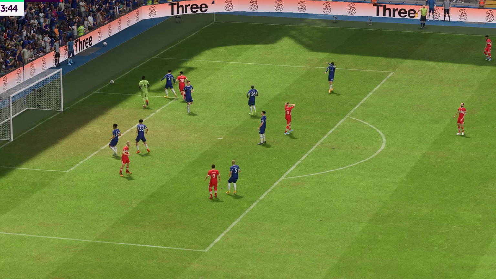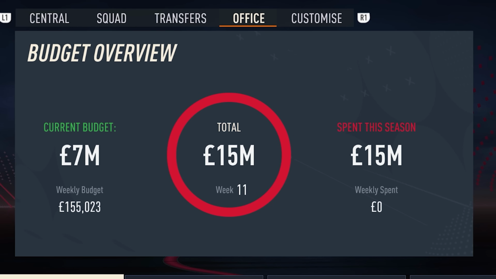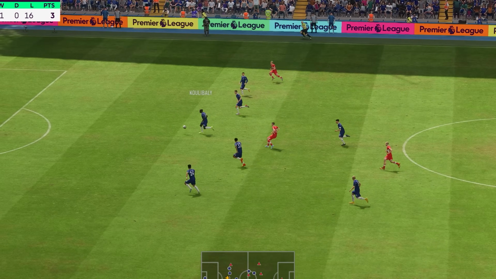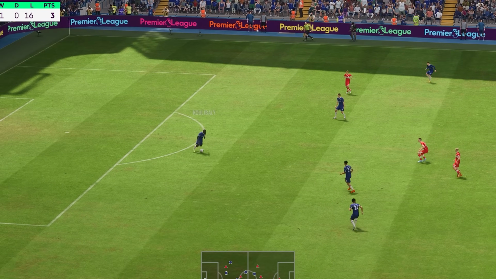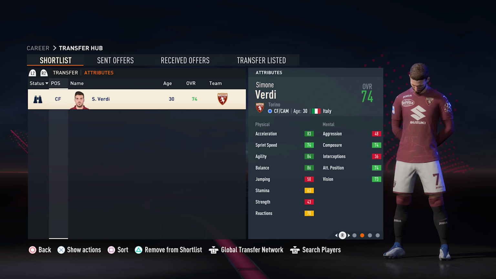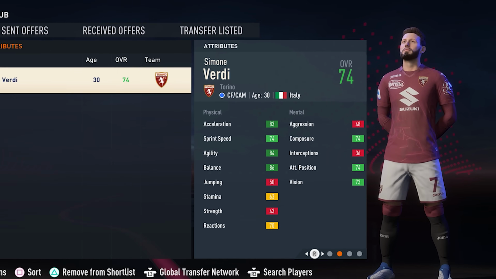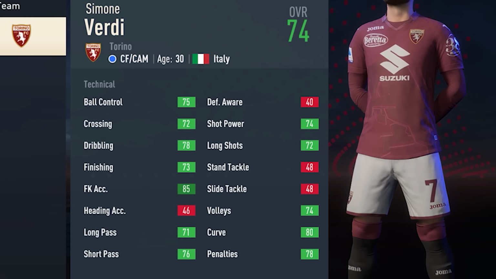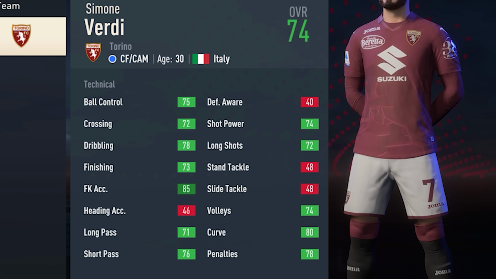So let's say you're looking for a new attacking midfielder, but you have a budget of around £5 million. You want a player with high acceleration, agility and balance because they would perform really well in game. If we search for a player with these stats, Simone Verdi matches all three, but he also has a high rating for his free kick accuracy and a 5-star weak foot. This is exactly what Moneyball is about.